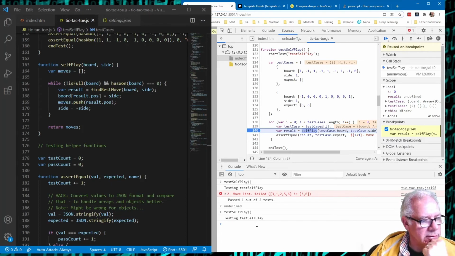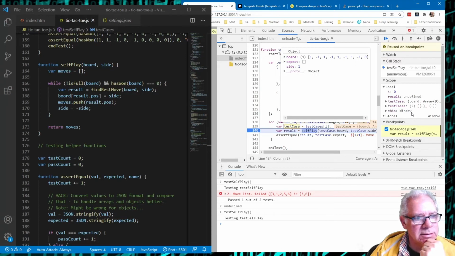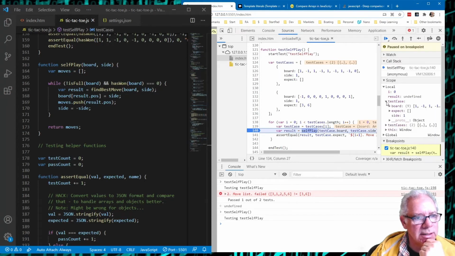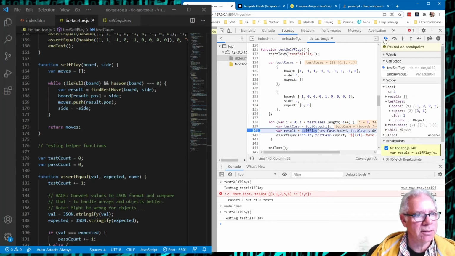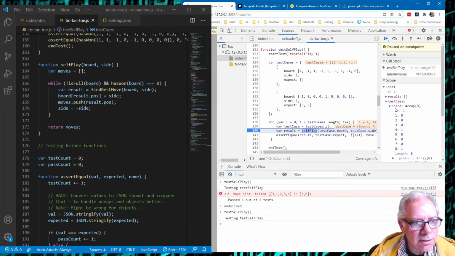Okay, so testing self-play, we are in it. Our test case is this array. Wait, oh no, this is the first case. We don't want that one. Let's continue on. Now here's the case we want, where you start off with an O, blank, blank, blank, X, blank, blank, blank, X. Okay, so that's the case.